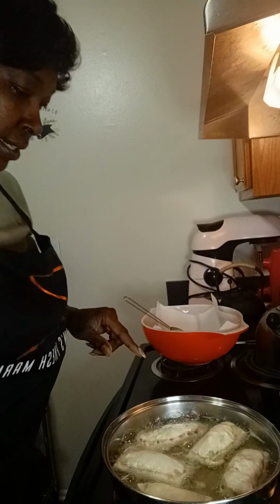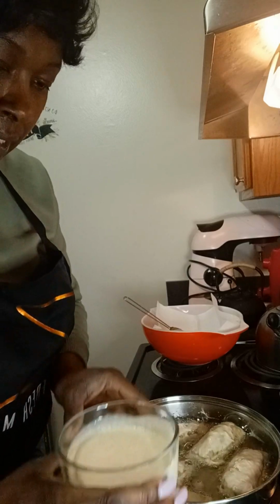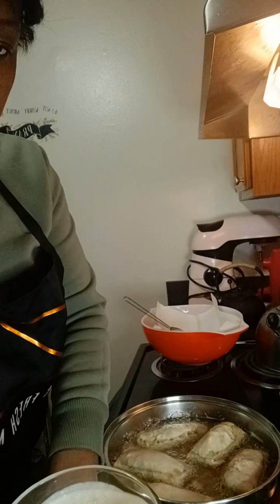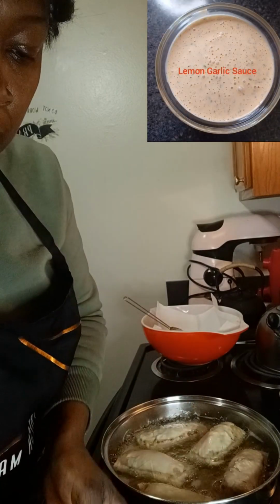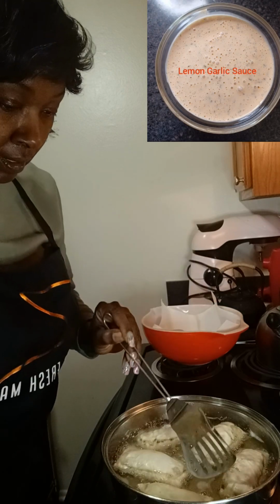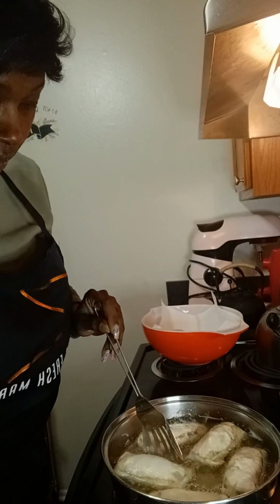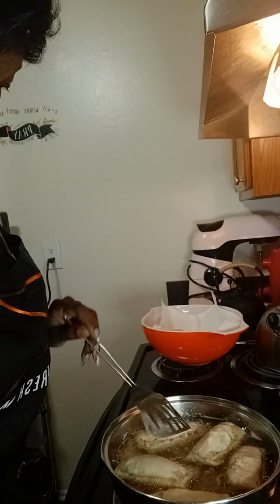So all our cheese and rice and spinach and sun-dried tomatoes, salmon, everything should be coming together. I had let those sit in the refrigerator, y'all, for about an hour or so. And while I let those sit, I made some lemon aioli sauce for dipping. Recipe for this sauce and the video for how to make this sauce is in my bio. So head on over there and watch that video for the good sauce that goes along with these salmon and rice egg rolls.